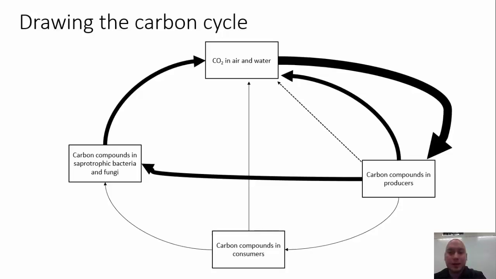Add a dotted line from carbon compounds in producers to carbon dioxide in air and water. And finally, we add our labels. Producers photosynthesize and take the carbon dioxide found in the air and water and put it into their bodies as carbon containing organic compounds. And then, us consumers feed on those plants. We eat them and gain their carbon compounds in our bodies. We die, so do the plants. And we give our carbon compounds to saprotrophic bacteria and fungi. They respire, just like we do, and release their carbon compounds into the air as carbon dioxide. Also, combustion and forest fires from plants can produce carbon dioxide into the atmosphere as well.